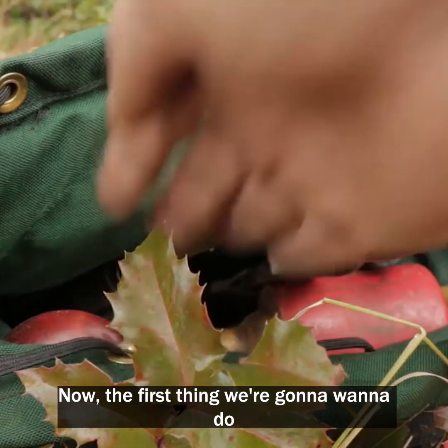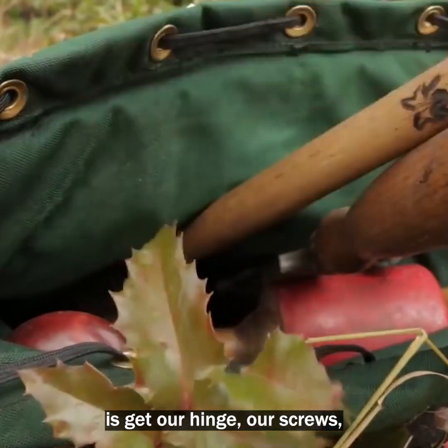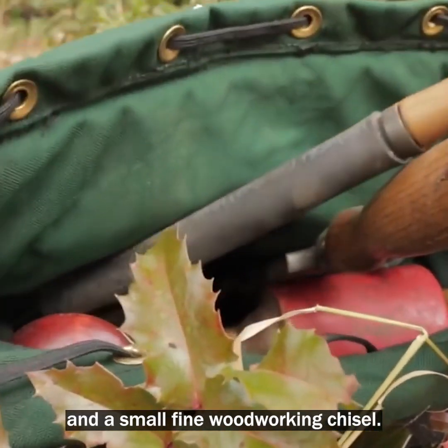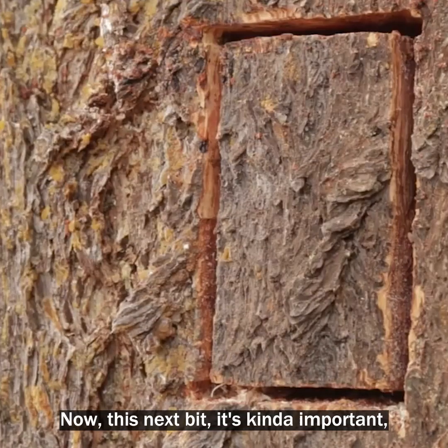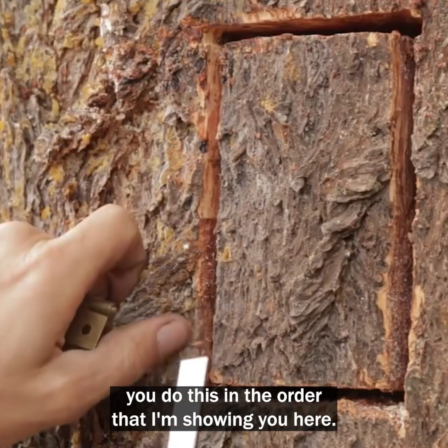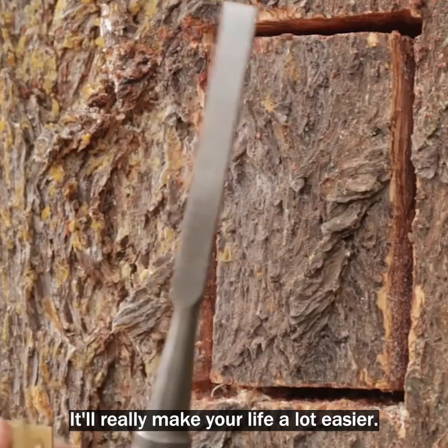Now the first thing we're going to want to do is get our hinge, our screws, and a small fine woodworking chisel. Now this next bit, it's kind of important you do this in the order that I'm showing you here. It'll really make your life a lot easier.